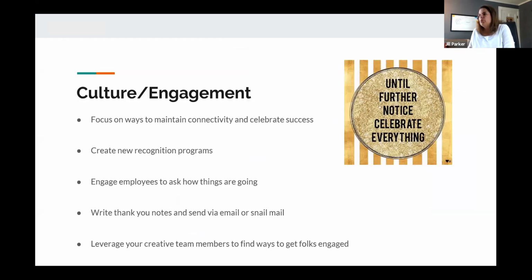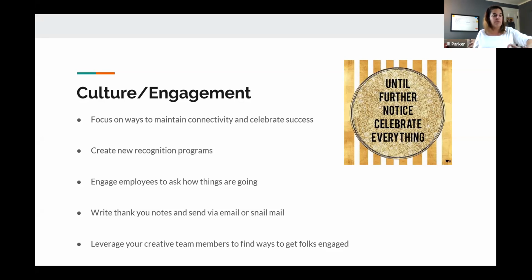And when I said, if it matches your culture, I think now is a great time to assess your overall organizational culture. Amy, you were talking about United Way, and it sounds like you have a very collaborative culture. And obviously, it's important that your go-forward plan as you lead this remote workforce is respectful and honors that culture. So you're looking for ways to maintain that connectivity. And it's going to be through virtual tools, but it's also going to be through action and the action of the leadership team. I definitely encourage teams to look for ways to maintain that connectivity and celebrate success.